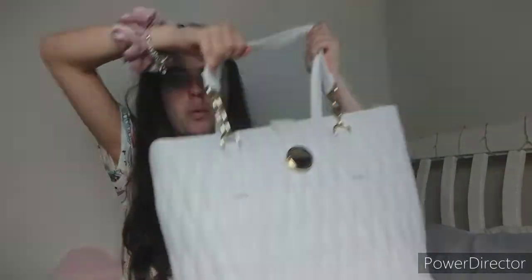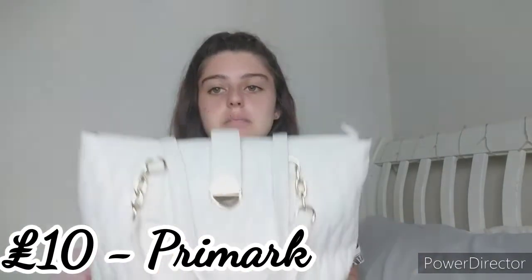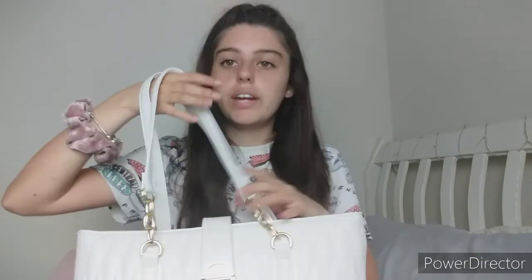Next I'm going to move on to my bag. This is my school bag — it's a really nice white one, also from Primark, and it was £10. I paid £5 and my mum paid £5. My mum didn't want me to buy it because it's white and she said it would get really dirty, but I just really loved it. It's white on the outside and black on the inside, with gold detailing on the straps, a cute little clip closure, a checkered design, a smooth back, and grippy bits on the bottom.